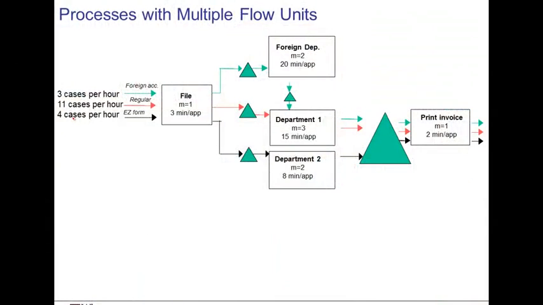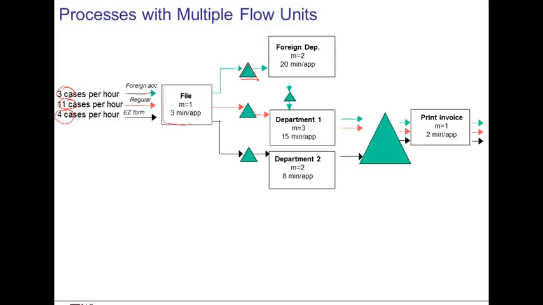Consider the situation of a tax accounting firm. The firm gets three types of cases come to their office. Easy cases, of which they are arriving roughly 4 cases per hour, regular cases at a rate arriving at 11 per hour, and cases with foreign accounts that are arriving at a rate of 3 cases per hour. Now you notice here in the process flow diagram that while we still have the same symbols of boxes and triangles capturing activities and inventory, these 3 different types of accounts are taking different paths through the process flow diagrams. This is illustrated here by use of color, with the green arrows capturing the flow for the foreign accounts, which is different from the red flow and from the black flow.